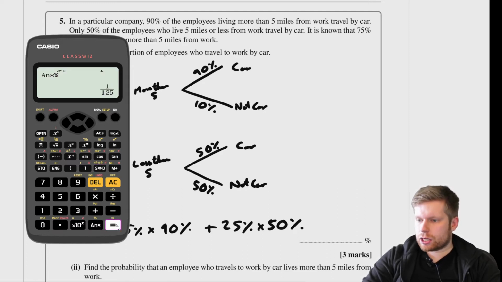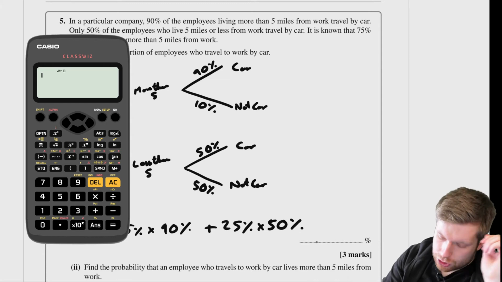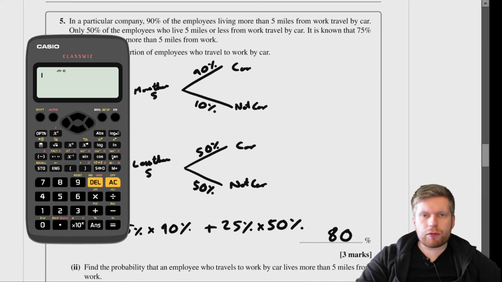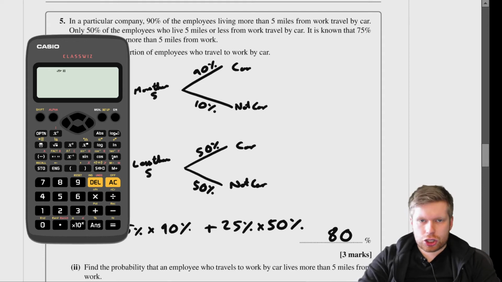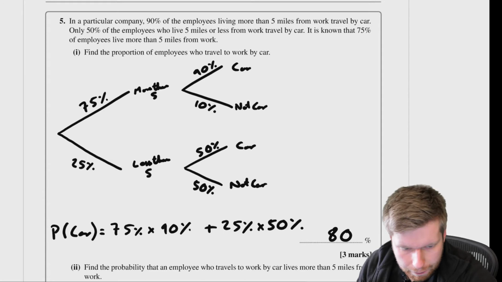If I type percentage, it will give me that back as, actually I don't want that, so it was 4/5, which would be 0.8. So there's an 80% chance, okay? There's an 80% chance. Remember, to convert from a decimal into a percentage, you just simply need to times by 100. Okay, so that's my 80% there.